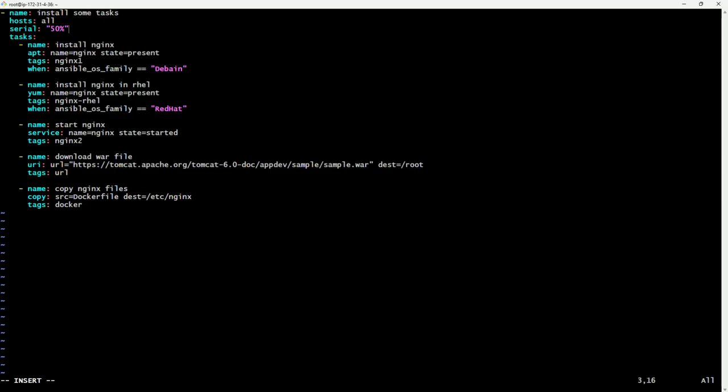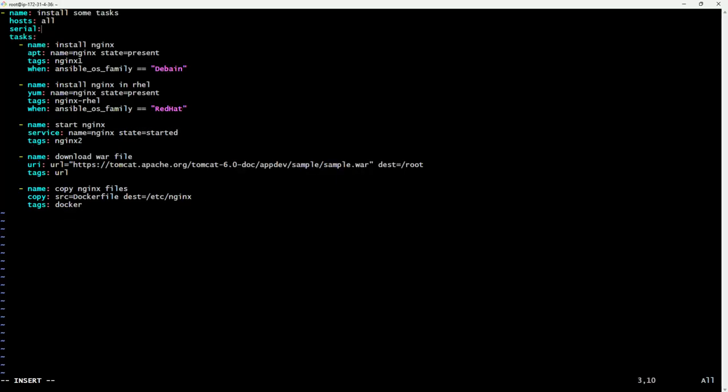Is it okay? Any doubts so far? We have one more advantage here. Let me show you. Let's say I want to have batches, but different batch sizes. Maybe the first batch will be 10 servers, the second batch 5 servers only, the third batch 10 servers again. I just want to differentiate like that. You can do it.